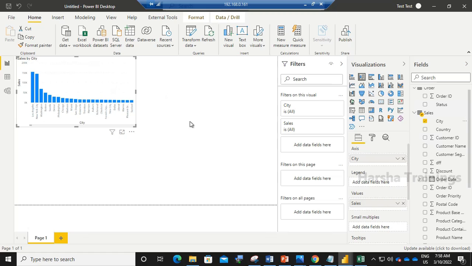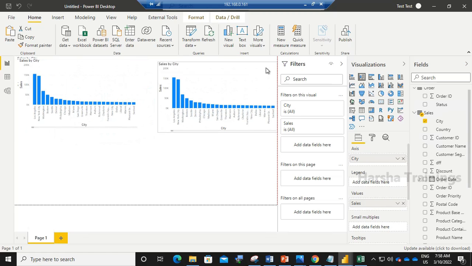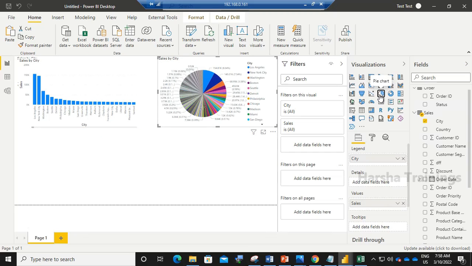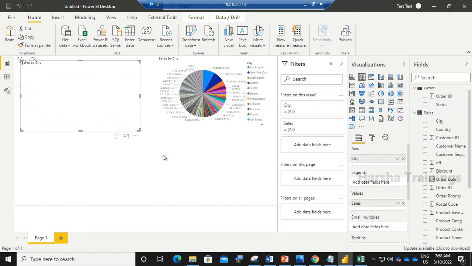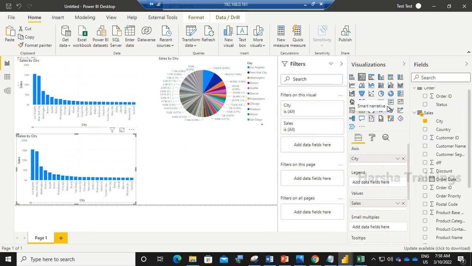Now I want to create one more visualization. Just copy it, paste it, and change it like this. And I'll create one more in the form of a tree map.